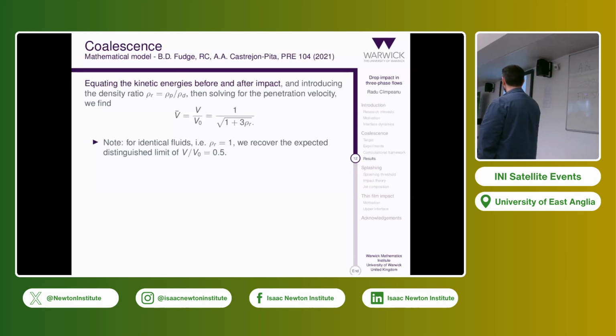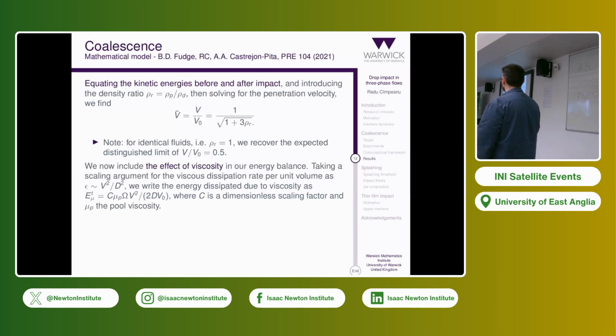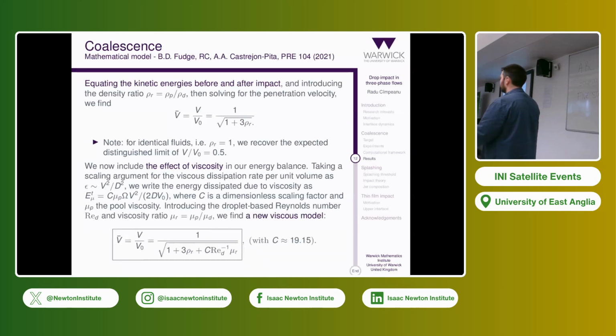And then if you try to introduce viscous dissipation as well, so you have a new contributor to the energy landscape, you can do so, and you have to use a scaling factor, a coefficient in this case. Following the introduction of the viscosity ratio, you get to derive a law that now includes both the density ratio, the viscosity ratio, and the Reynolds number based on the droplet formulation. Because this equation was quite central to Ben's work, this was the first bit, but it'll affect the 2 other problems I'm going to tell you about.